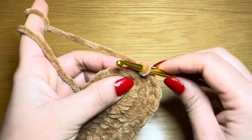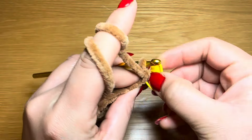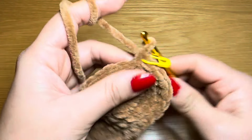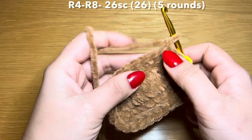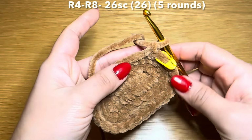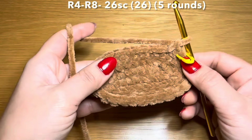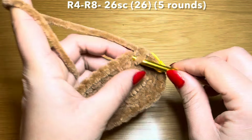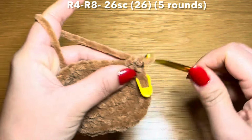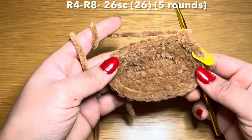From here, you're going to start the next round by working a single crochet in our first stitch, stitch marker back in place, and we're going to follow the single crochet on with a single crochet in every one of these stitches all the way around. Again, to finish this round, you're going to need 26 single crochets in a row. We are going to be catching the full stitch this time, like this. So not in back loops only. This time we're going to be working it in the normal way.